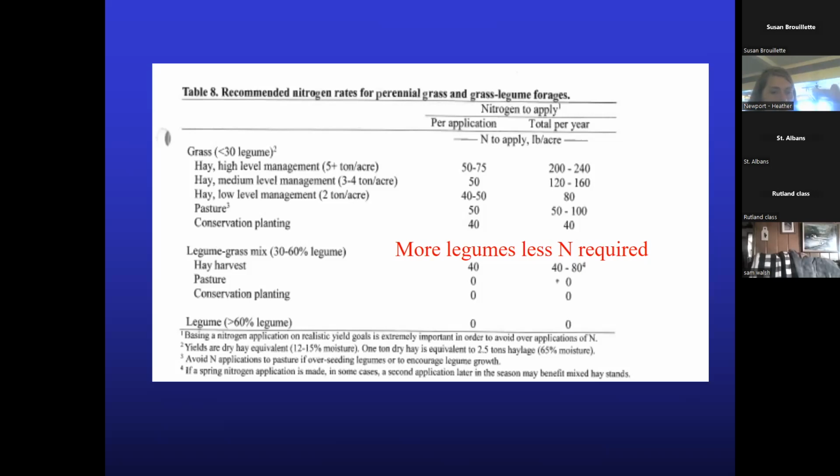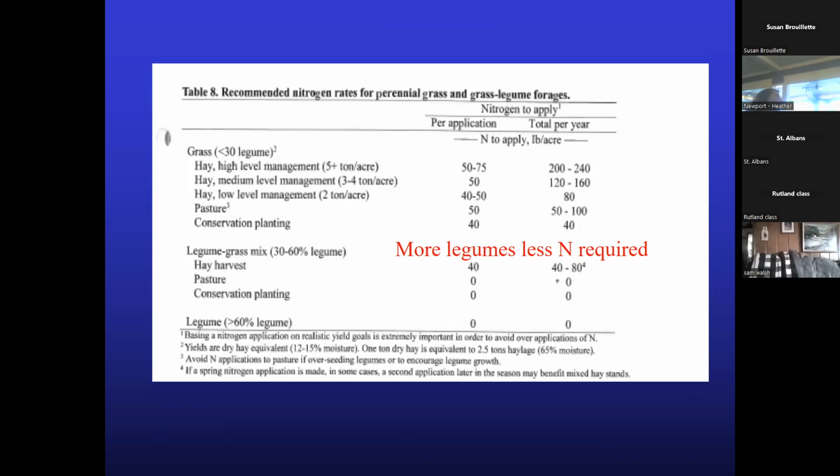So if you go down below and you see a grass legume mix, when you start getting above 30% clover, whatever you're growing out there, the amount of nitrogen you need goes way down. Now you're talking about somewhere between 40 and 80 pounds of nitrogen needed to support the grass.